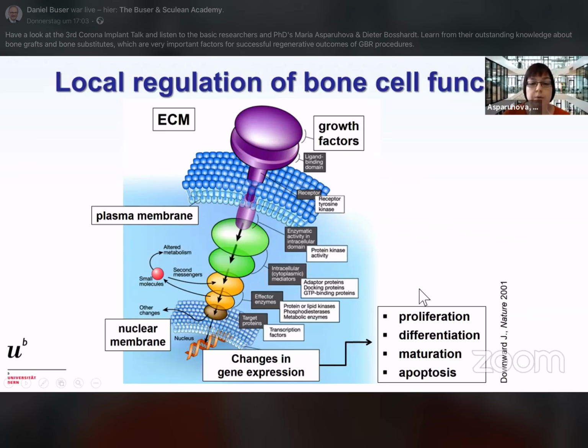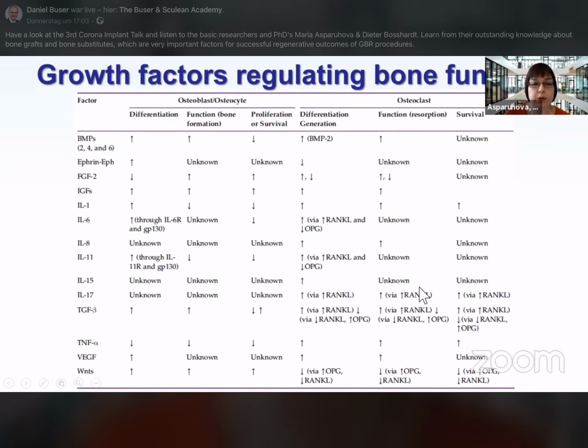Among those growth factors, it's worth mentioning the bone morphogenetic proteins and the transforming growth factor beta. Both belong to the TGF-beta superfamily of proteins and play a tremendous role in the regulation of the bone formation process. Among the BMPs, there are two members, BMP2 and 7, that are currently available for clinical application. Normally, to keep the growth factors at the place where they are needed, they are often added to carriers such as collagen matrices or bone substitute materials.